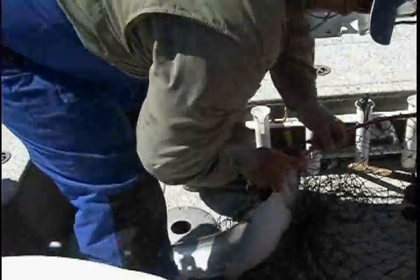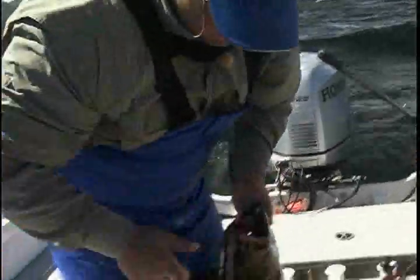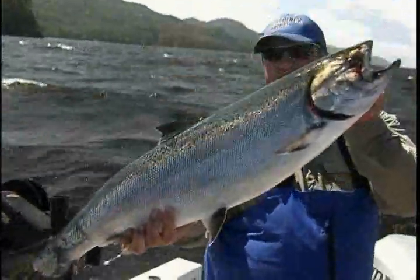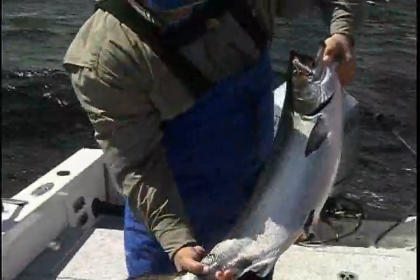A big, beautiful Chinook. We'll call that a shared fish between Dad and myself. Beauty. Nice fish. Nice fish.